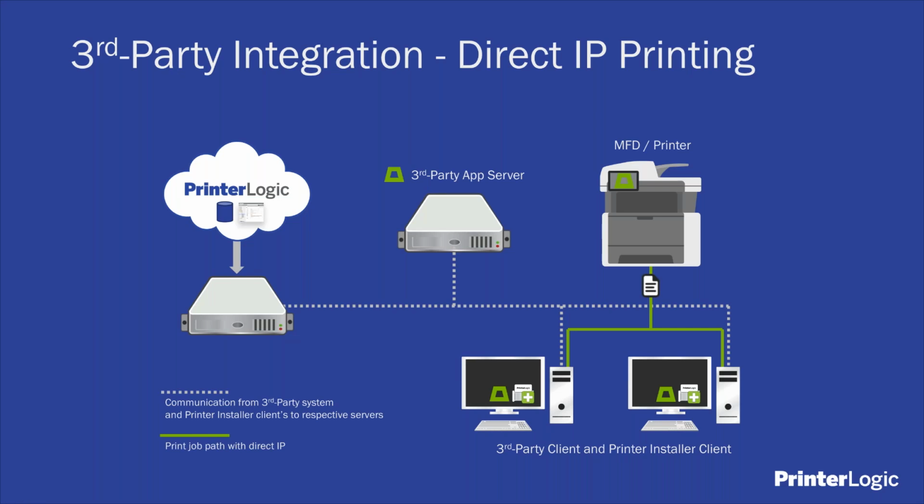Hopefully, guys, that gave you a bit of an overview of the solution. But really, the areas that we were trying to focus on were the fact that we can work with other third-party products, and fast deployment, so we can deploy out to multiple printers very, very quickly. We actually have some stats and figures as to how quickly Printer Logic can be deployed: for very large environments, within a couple of days. So the speed is incredibly quick. Also around driver management, demonstrating how quick and easy it is to manage those drivers on an ongoing basis. And then finally the self-service area, giving the power to the users to be able to manage those printers themselves, so they don't have to contact the IT teams.